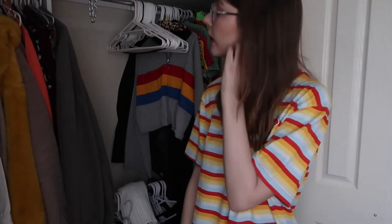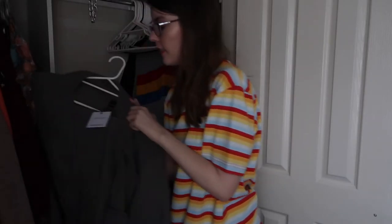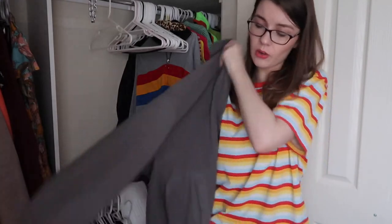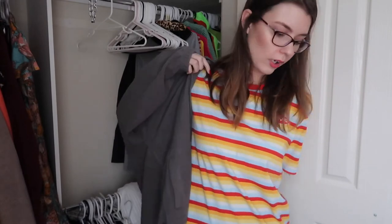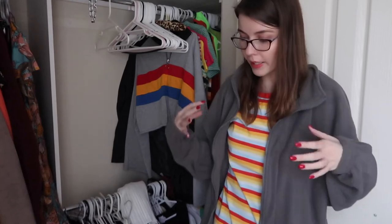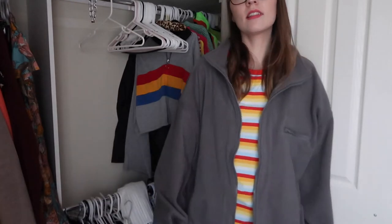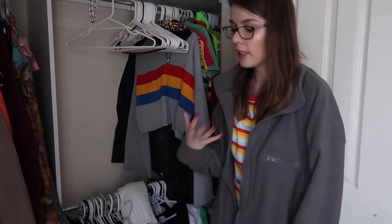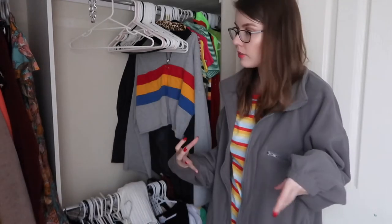Here's another one of the jackets I bought recently. I just wanted a real casual jacket I could throw on — big and warm but not black, and not a puffer. So I got this gray one from Factory. It's super cozy. I thought this is something I'll grab when I've got to rush out the door and not even think about it. It's slouchy and chill, which is exactly what I wanted.